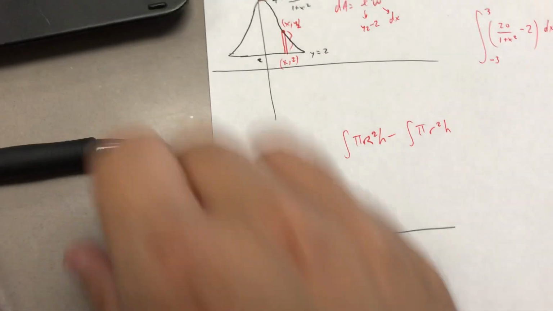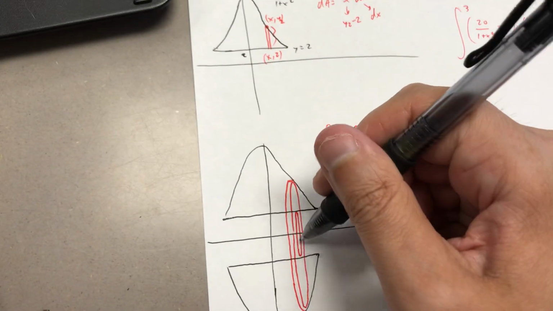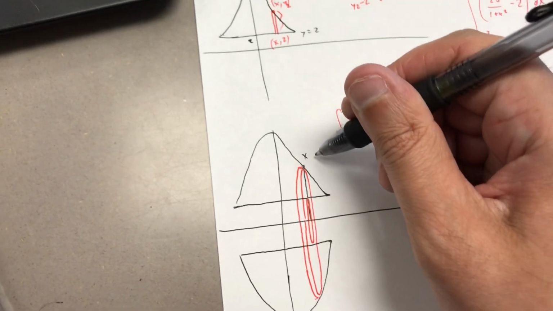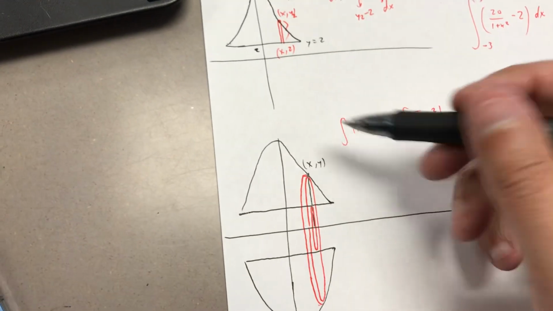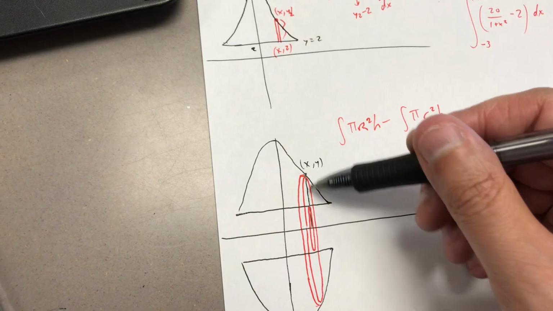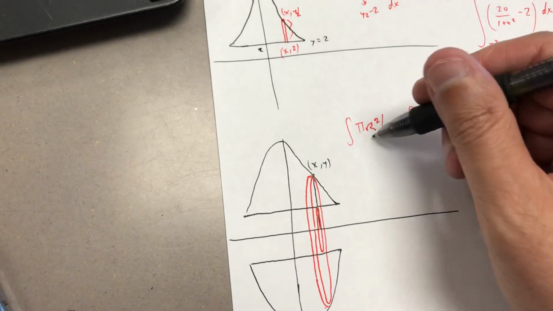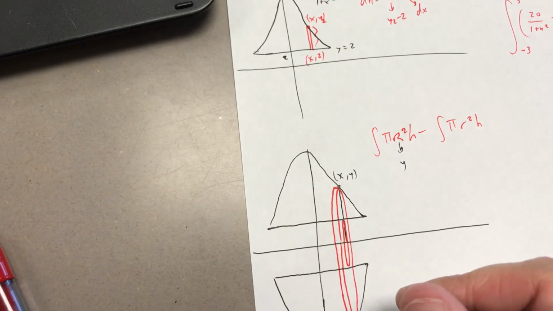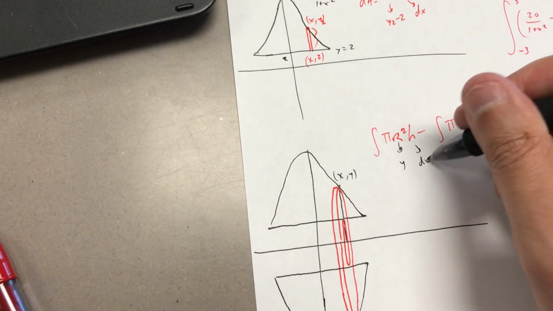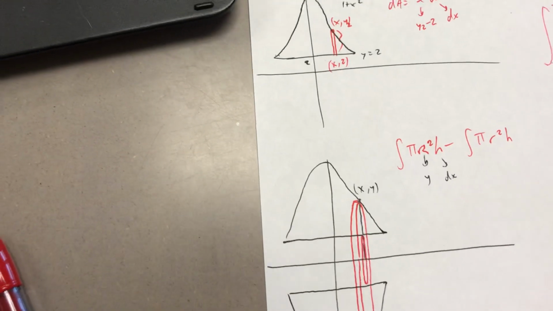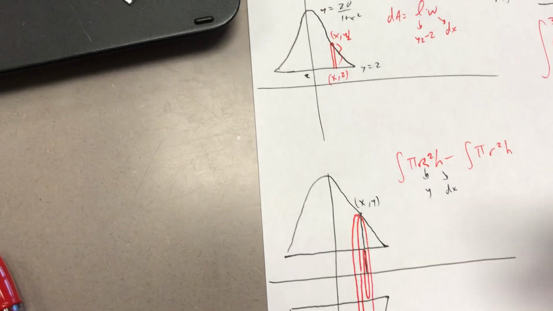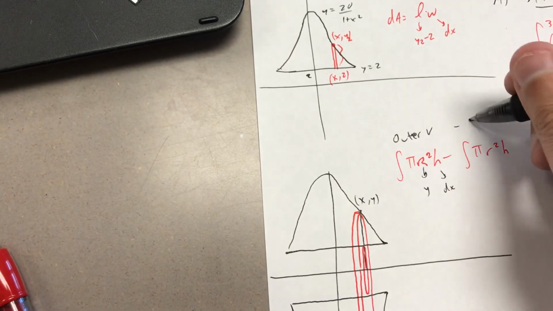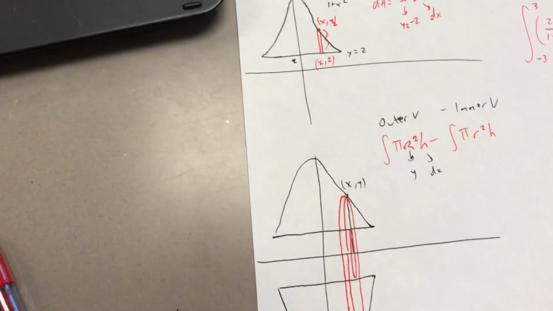So let's look at our big radius here. You've got this big radius that's going up here. That's the point x comma y. Notice the radius is going from y down to 0. So the whole radius there is actually y. The height of one of those disks is a dx, so we need to write this all in terms of x, all right? And then for our cutout, our inner, so we have basically an outer volume minus an inner volume is really what's happening here.